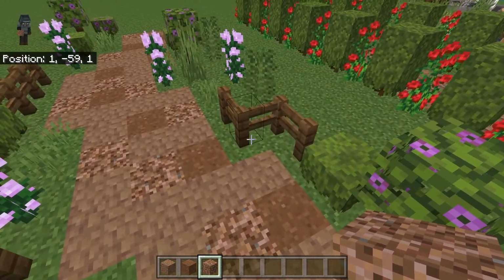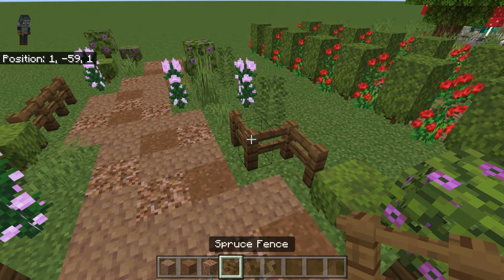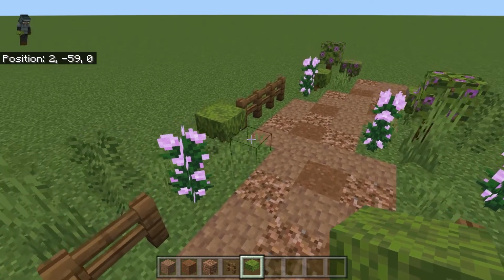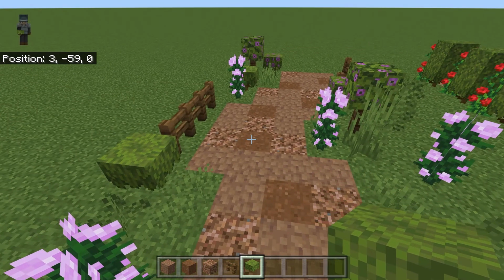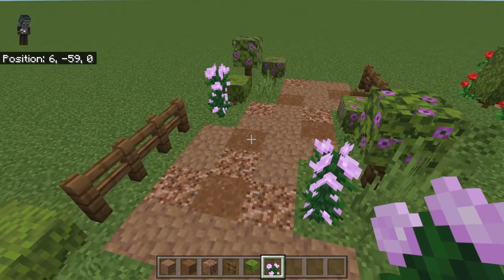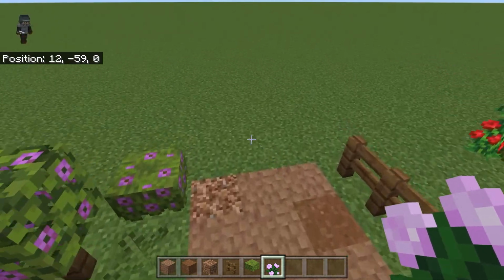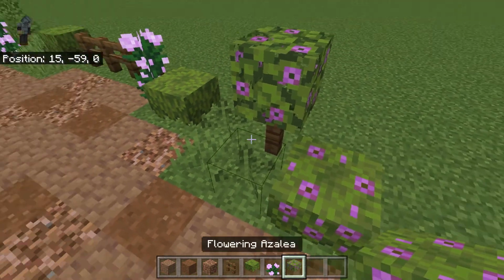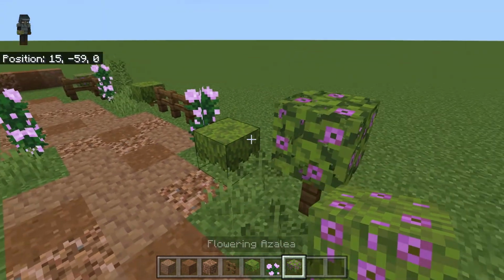Then as far as the surrounding part of the path, I used some spruce fence, some azalea, not the flowering one, just the regular one. These are the peonies and some tall grass. I also brought in a couple of the flowering azaleas just to kind of accent the pinkishness.